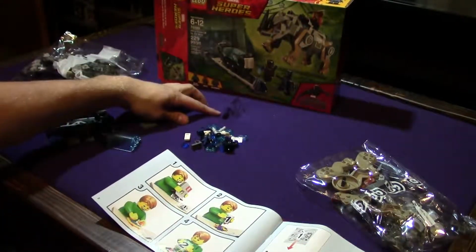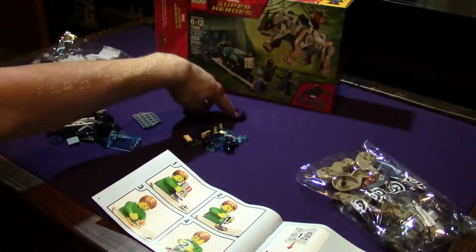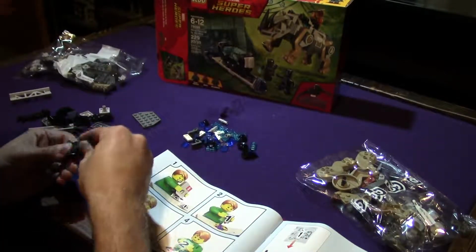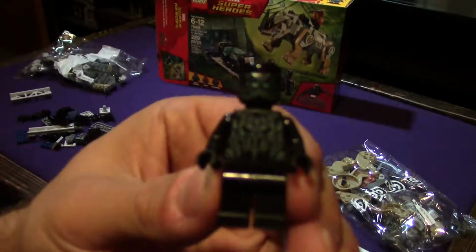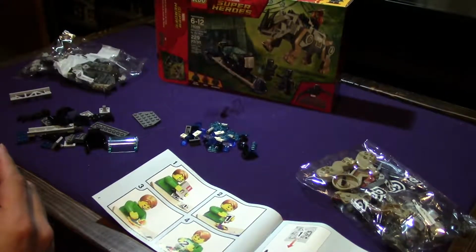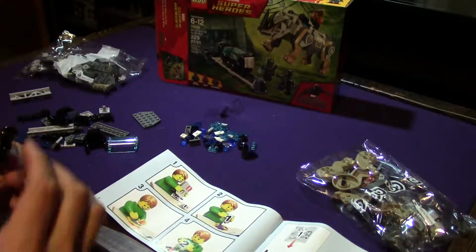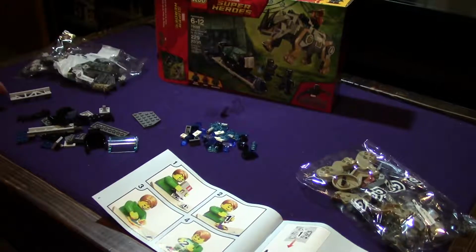Oh yeah, don't mind this. Sorry, accidentally put a hole in this when I was building my Christmas village. It's embarrassing, but whatever. All right, he looks kind of cool. He's pretty sweet. His head's kind of got some cool little dark reddish type color to it. Maybe it's purple. Anyway, that's pretty cute.